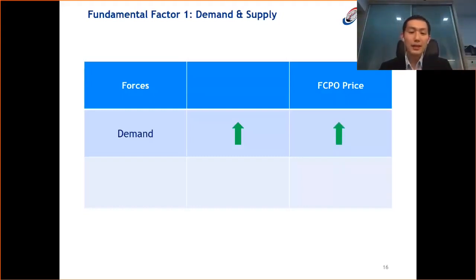go up. So let's look at the opposite thing, which is on the supply. What happens when there is an increase in supply in the market, which means supply is getting more and more, where you are unable to sell it out? What happens when your supply is increasing? You have more supply in the market. So what happens to your FCPO price? So I see most of you put drop or when the price comes down, right? That's correct as well, because when there is excess supply or when your supply is more than demand, generally what we can expect is that the FCPO price to come down. So this is on the first factor, your demand and supply factor.